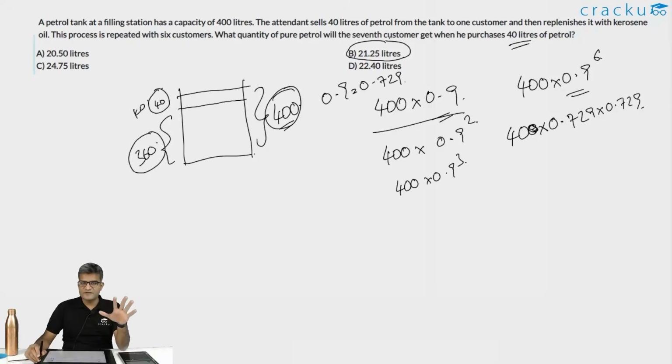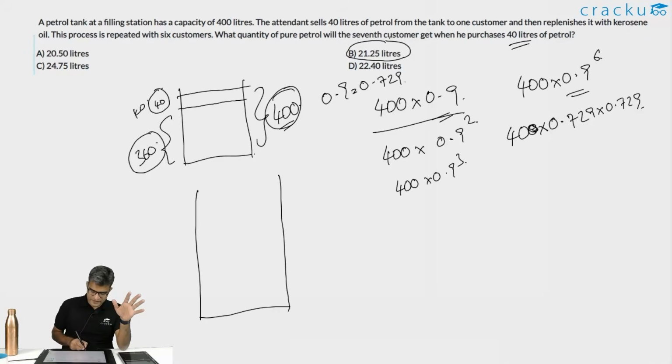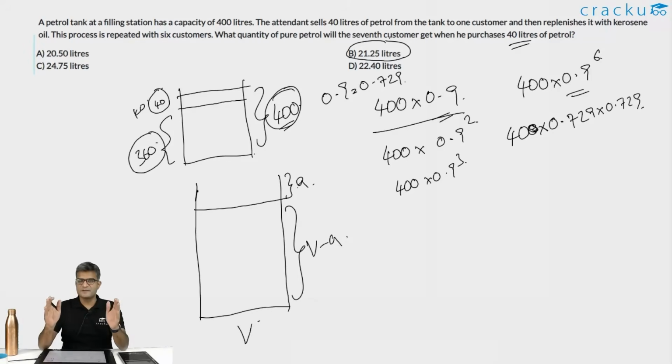The generic formula for this is, if you have a tank, suppose the volume of the tank is V. Now, if there is an impurity that is added, that is, if the first time the amount of liters that is removed is say A, you are left over here with V minus A. You can look at it as initially there was 100% milk and A liters were removed and water was added, and this process repeats every time.